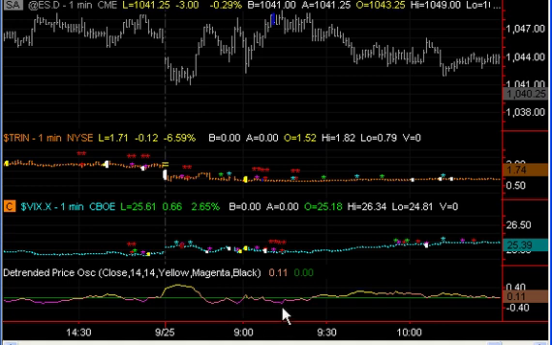Now these funny little dots on the screen, you can't see them real well because if we expand this too much the resolution goes down. But these are telling us where we're hitting potentially new lows on the VIX, and when certain things happen that have to do with calculations we make, we change the colors around even more.